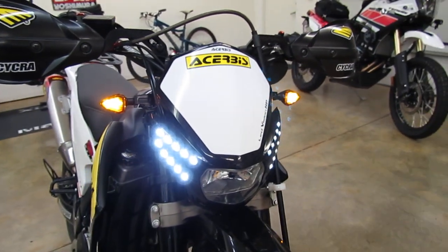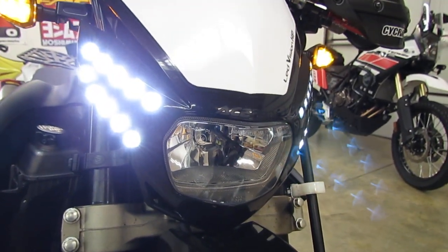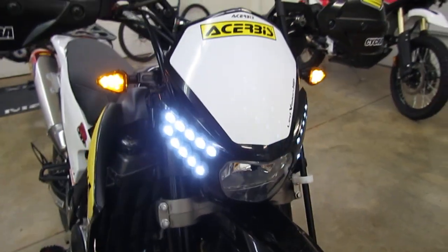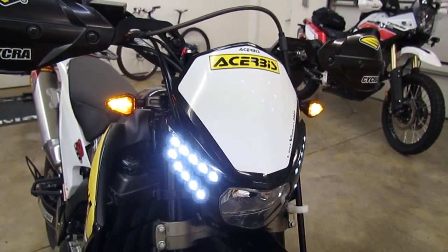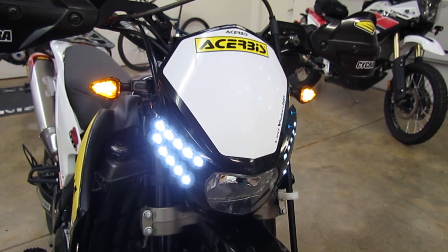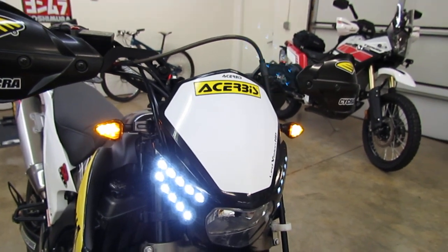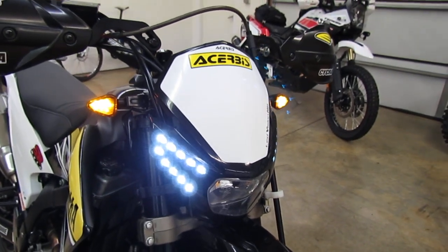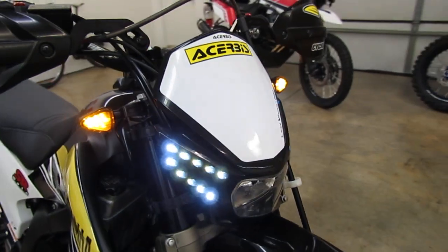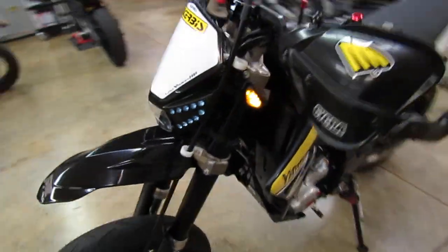Now these LED Vision headlights come with a halogen headlight bulb, and you can't see it here because the bike's not running, but we've replaced that halogen bulb with a Cyclops LED headlight bulb, which is just a much brighter bulb, and it's going to be a whiter color instead of that yellowish color you get with the halogens. That Cyclops LED headlight bulb will also fit in the stock headlight shroud, so if you got the stock headlight on the bike and you just want something brighter, we do carry the Cyclops LED bulbs. Sold a ton of those over the years for these bikes. Just going to be a lot brighter than those stock halogen bulbs. So that's it on the lights.